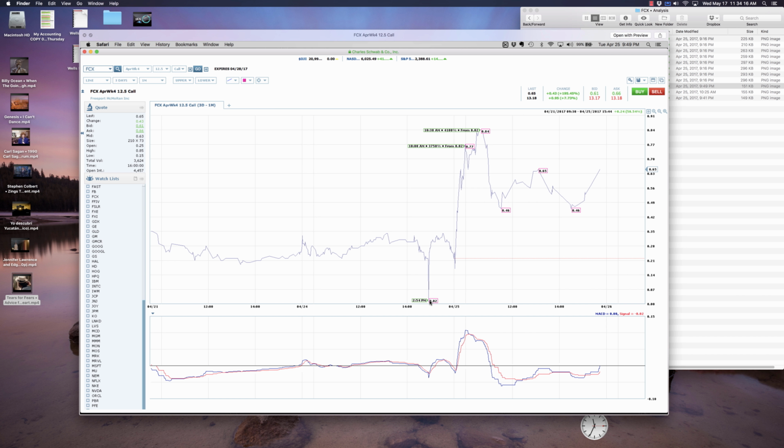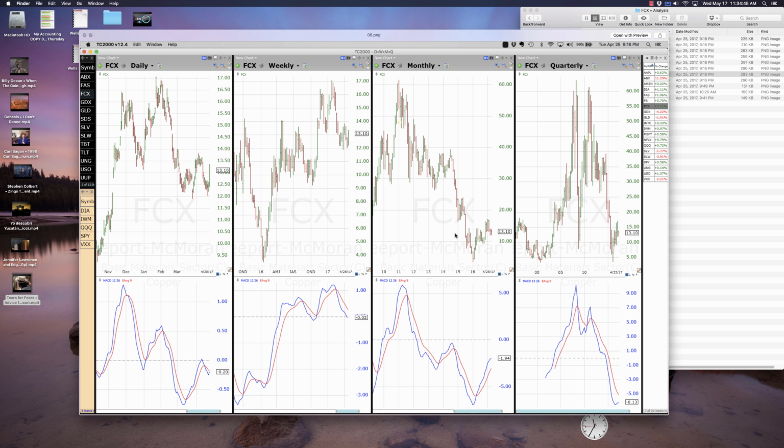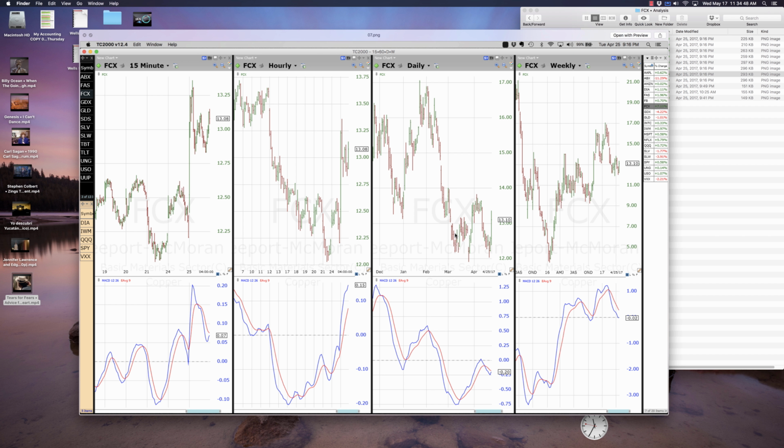Entry over here on the 24th, and then take a look at how it resolved all the way to 41%, and then the price pulled back. This is the price of the option. The 12.5 calls, expiration April week 4 or April the 28th. So this is the actual options chart, but if you go and identify the actual setup is right here.